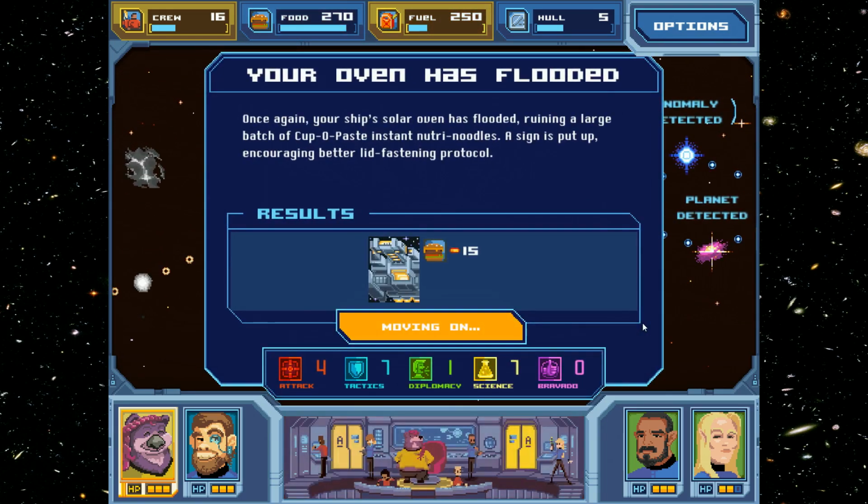Your oven has flooded. This happened in the last mission, I believe. Once again, your ship's solar oven has flooded, ruining a large batch of Cupo paste instant Nutri noodles. A sign is put up encouraging better lid fastening protocol.